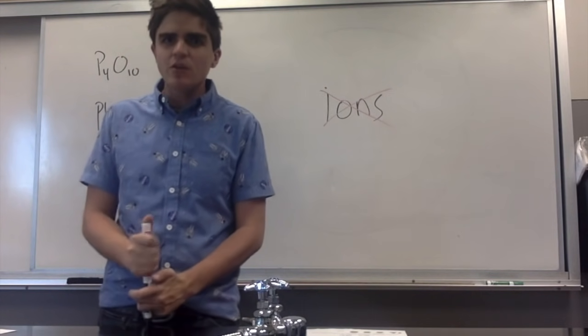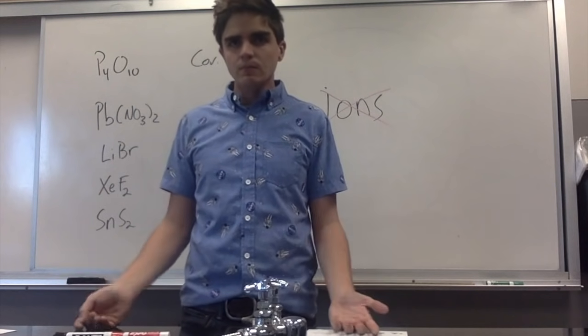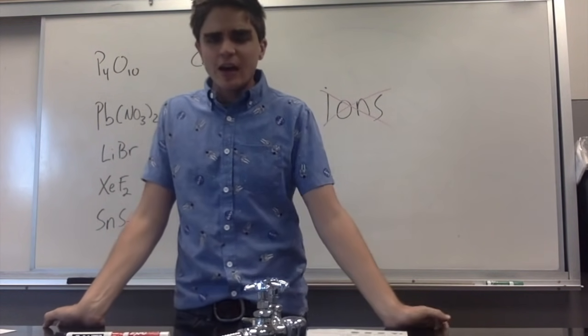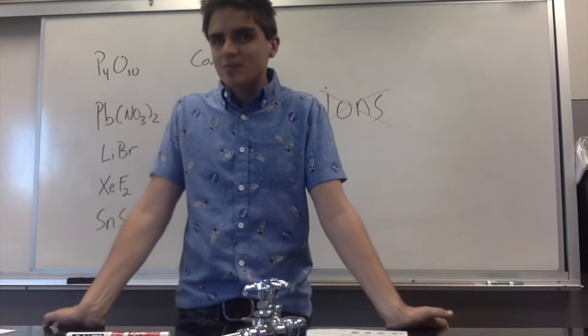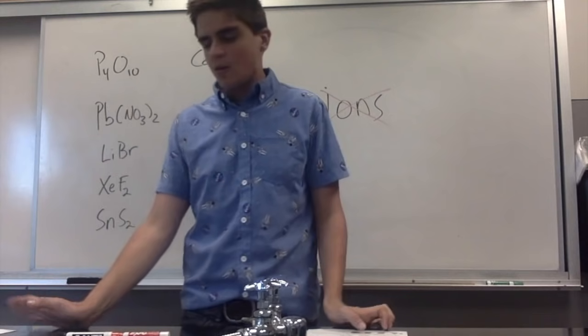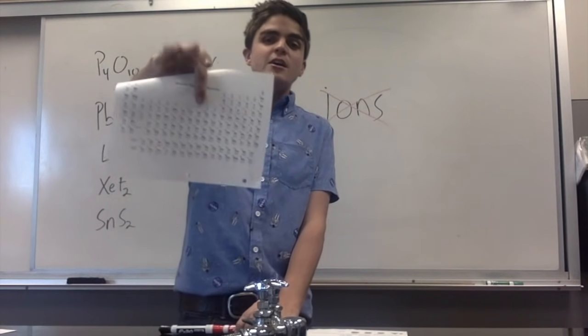So because of that, because we don't have ions, we can't use the ion sheet. Easy enough. But that begs the question. If you don't have the ion sheet, how do I name things? Because so far we've been naming things. The only thing we've used is the ion sheet, and it comes out that all you need is, well, this piece of paper here that I can't pick up, the periodic table.